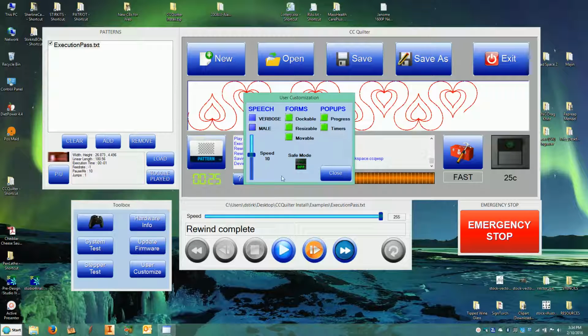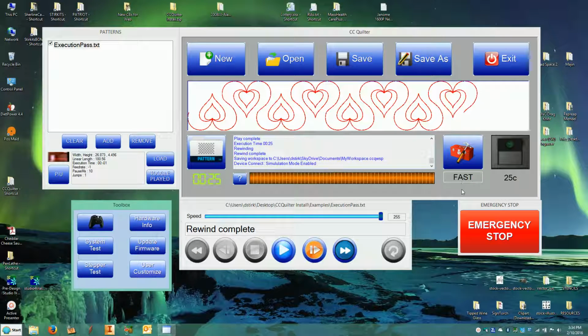Safe mode is a mode where the hardware still needs to be connected, but the stepper power is turned off completely during all the communications. So the hardware will work like it's got stepper motors attached to it, but will not drive the stepper motor. So that you can test out some of these features and functions with the hardware attached and not actually be moving the machine.